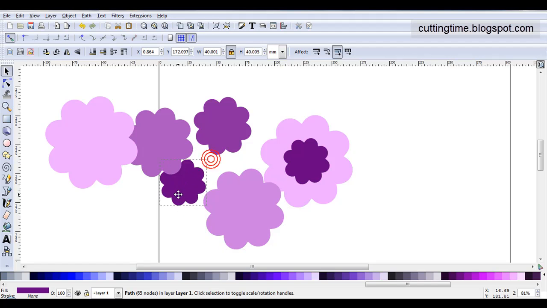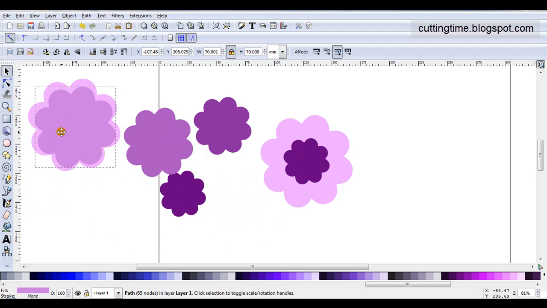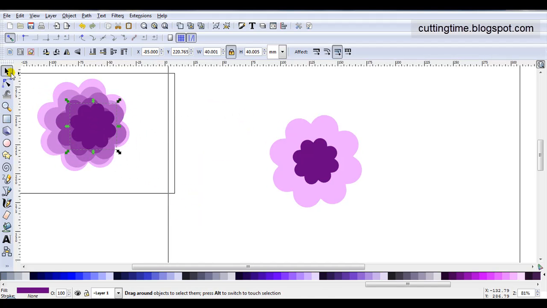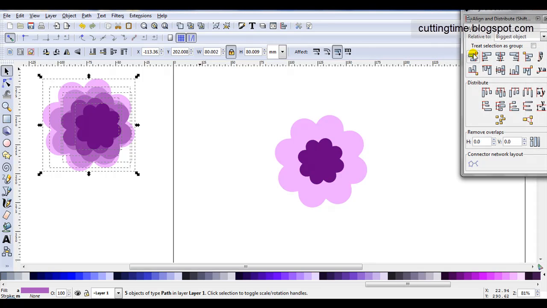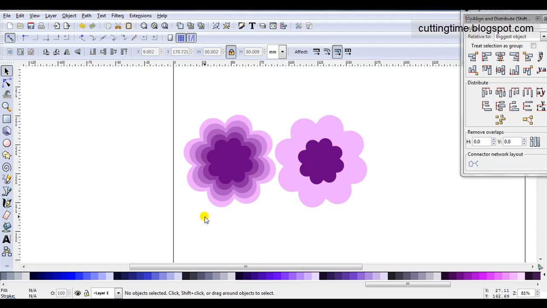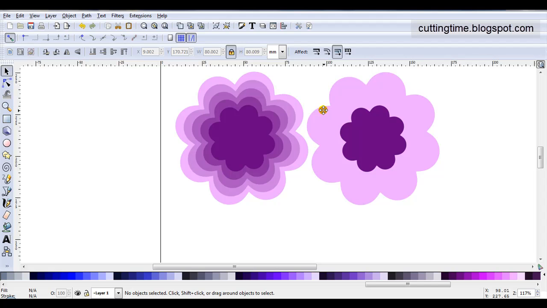And you either go back and start again, or I usually find it's just quicker to put the big one there, go to the next largest one, raise it to the top, next largest, raise it to the top. And of course, just select them all if you want it visually on the screen to look all graduated. There you have it. So if you try it and you think, oh, what's gone wrong? It's not working. Just maybe finish the process, ungroup them and have a look. And really, it only takes a few seconds to turn around and put them back in a different order.